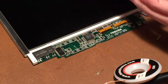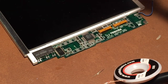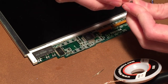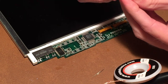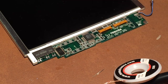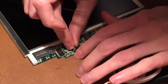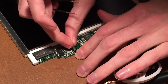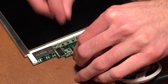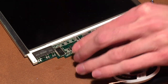Alright, so that one came out a little bit easier. So for this one, I'm going to start by just bending the leads outwards like this. And then bend them around and down. Just like that. There we go, that should work just fine. Good. So then I'll just solder those leads in like that, and the capacitor will just sit right down there. So let me go ahead and do that now.